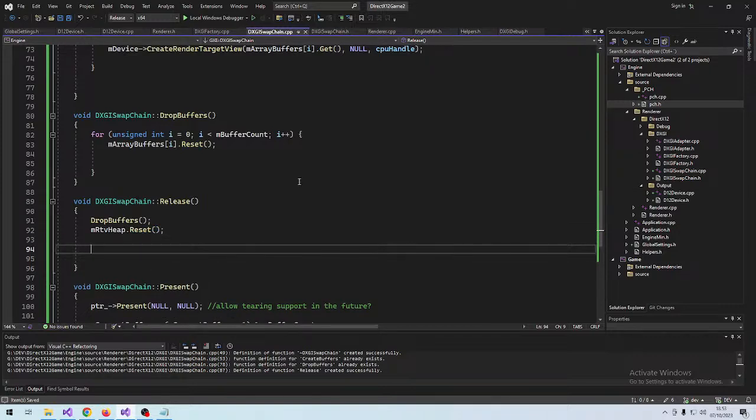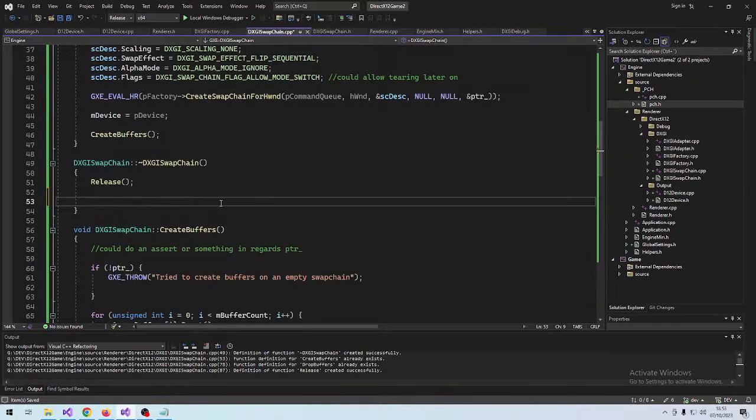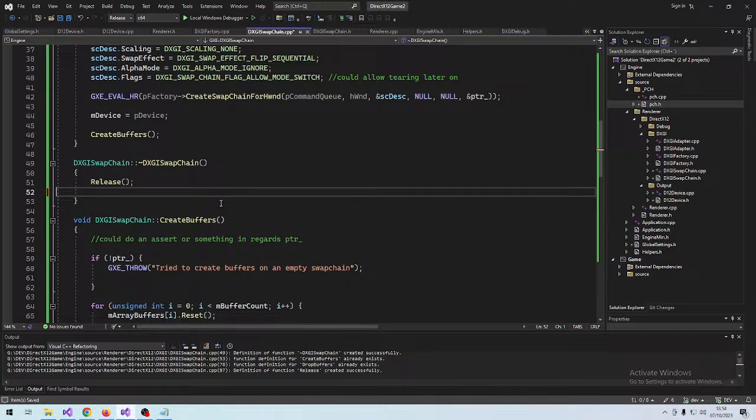And when we're done with that, we could reset the current.